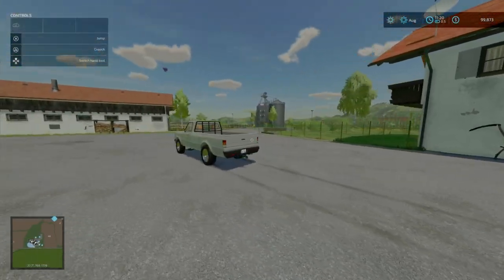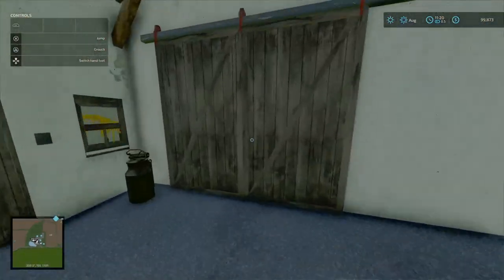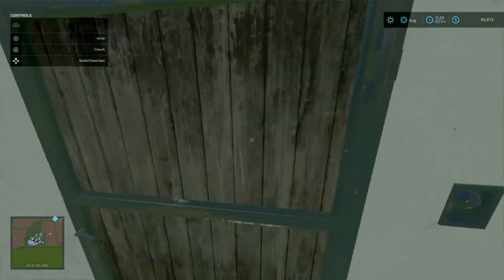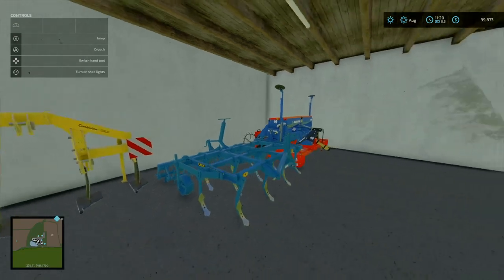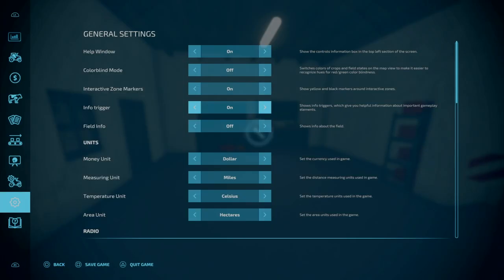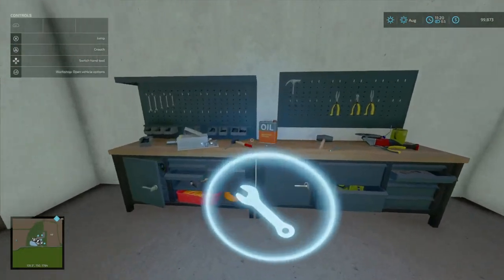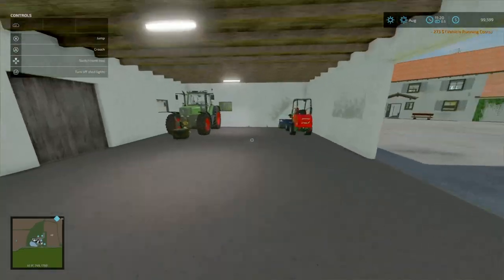But yeah, so let's have a little look at the PDA in a sec. But yeah, the rest of your equipment is going to be in these sheds here. Don't think that one opens up. Nope. Yeah, it's just these ones here, so you've got your plows and that, subsoilers. I'll just turn on our interactive zone markers so you can see where we're doing. So yeah, that's your trigger there to repair and repaint.